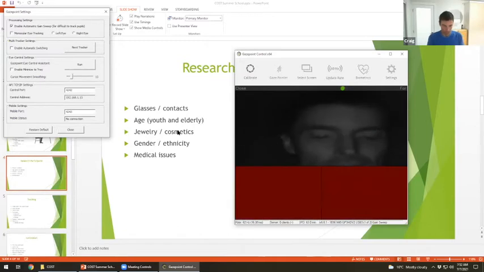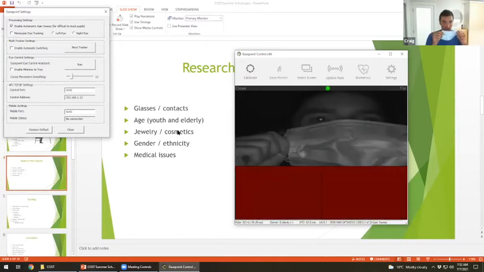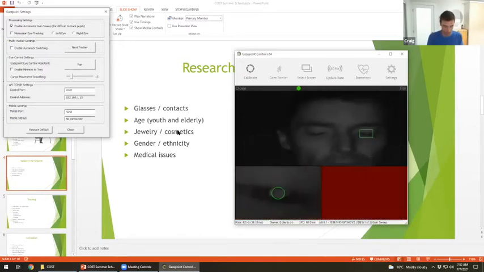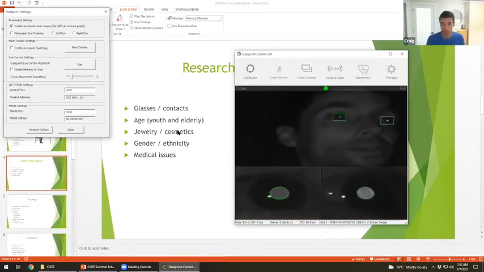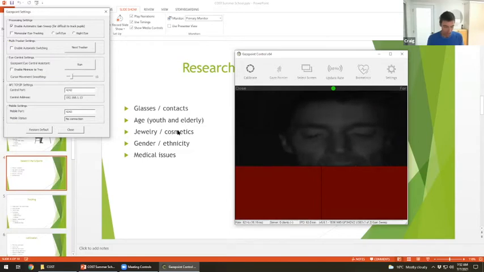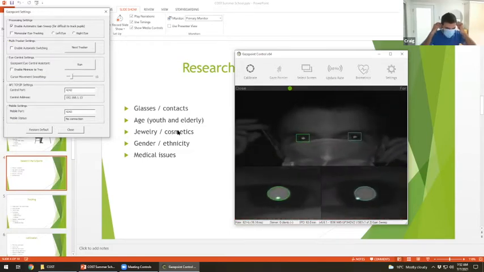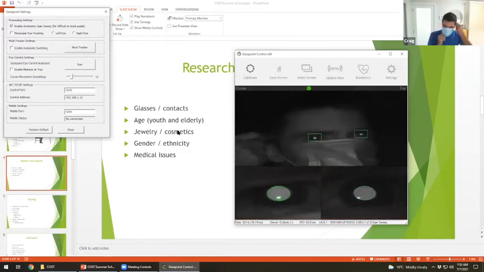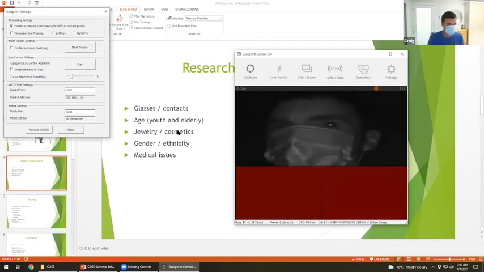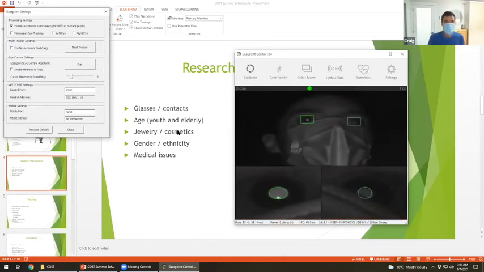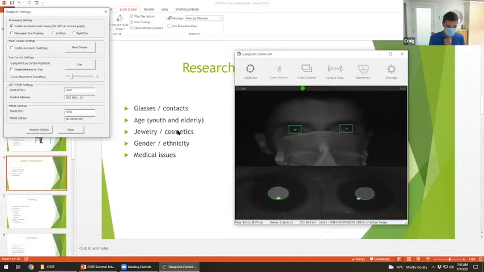Another face thing you might be wearing frequently, and we see it quite a bit in our customers and their participants, are face masks. There are a lot of face masks going on right now. As you can see, you put on the face mask. As long as it's not blocking the eyes, there should be no problem. If it does block them, it'd be problematic.